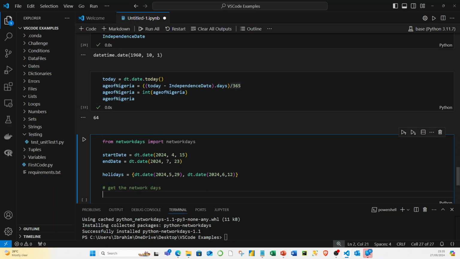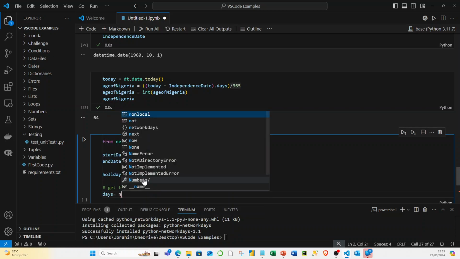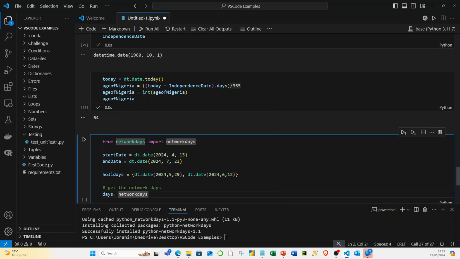So in order to now get the network days between our start date and the end date, what you would do is to say days difference will be networkdays dot, what did I put here? Hold on a second.